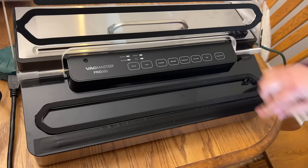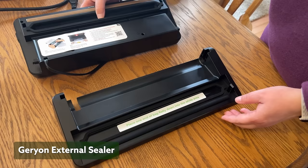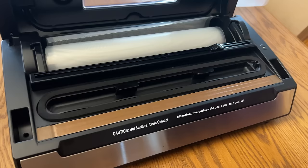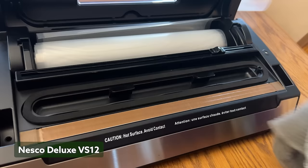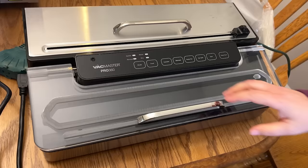Sealing raw meat is really what most of these sealers are created to do, and we've seen that they all do a pretty good job with this task with minimal difference in performance. Cleaning is another important category with vacuum sealers. I once sealed raw fish and didn't clean the drip tray, and that was hopefully the last time that will slip my mind. There's not a ton of cleaning with the external vacuum sealers, but the drip tray is the most important. The removable trays are the easiest to clean. The Garyon unit separates the top and bottom portions of the sealer — electronics stay in the top and the bottom where any mess is can be hand washed. To clean the Nesco, you'll need to use a cloth or sponge since there's no removable tray. The MEAT external vac has a removable tray to make cleaning easy, and it is indeed simple. The VacMaster doesn't have a removable tray and needs a cloth to mop things up.